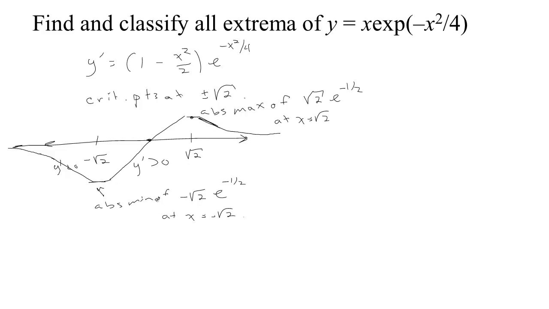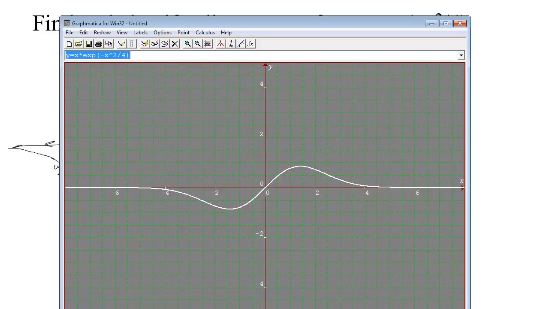Kind of fun maybe to look at the graph of the function without the restrictions. You can see that verifies the picture that we had. Here was our max. If I draw on the line x equals square root of 2, you can see that's where the max occurs, and we located it by finding critical points. The min we said occurred when x was negative square root of 2, and so there's the min. So by using the derivative, we're able to locate that and actually find out quite a bit about what the graph looked like.